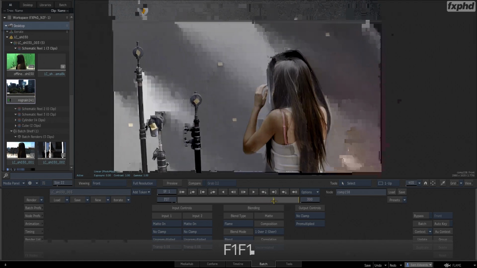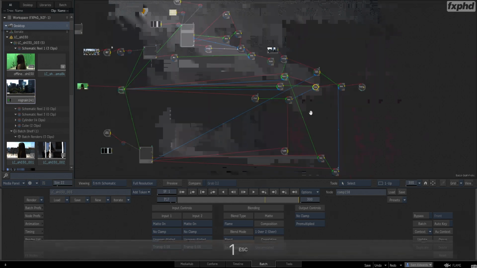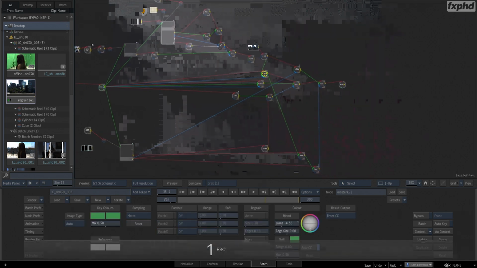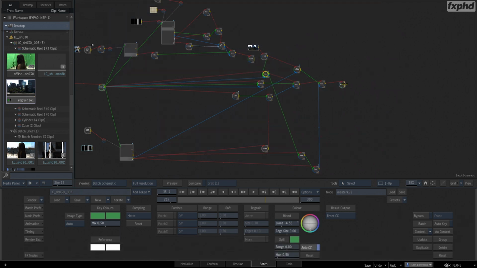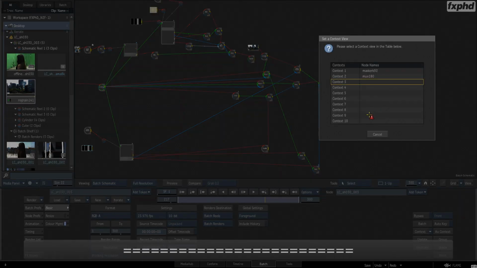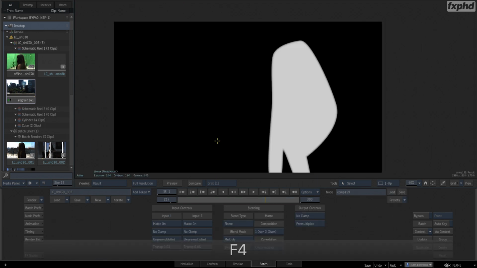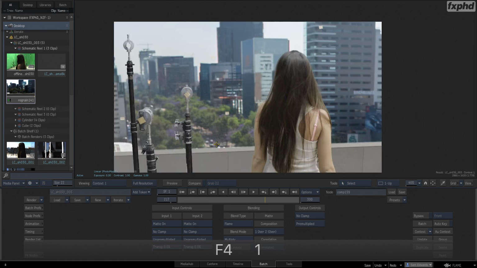Pretty good. And in our comp, the other thing is that now our comp has moved. It's no longer at this master key, but our real comp, the output of our comp, is way down here. So Shift plus, we'll just make that context 1 because I always like my comp to be context 1. And that way we can check this and see it in the shot.